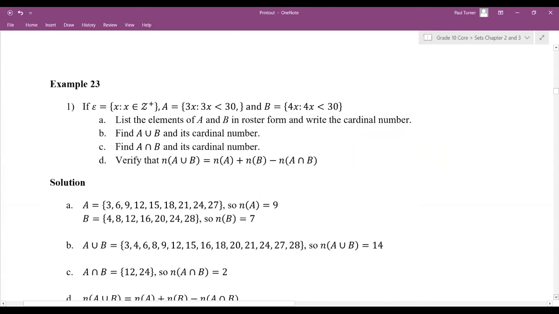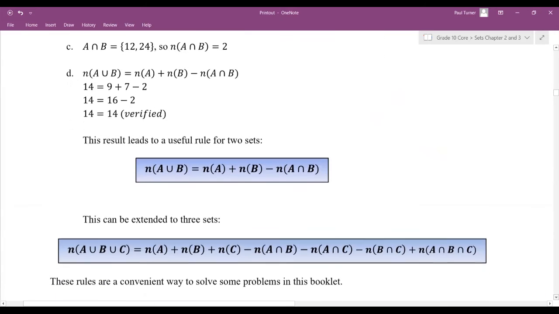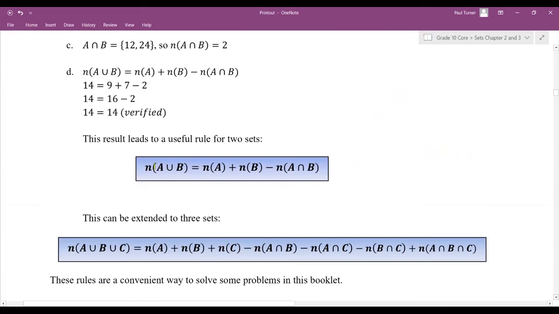Oh, that's a long example. Let's go to a question. But one thing that's very useful to learn is this rule here. This one and this one. You can read that example yourself anyway, but better we try a few questions. And this one here. You probably think this is going to be hard to remember, but it's not really. So this means the number of elements in the union of A and B is the number of elements in A plus the number of elements in B minus the elements that are in the intersection. Okay, so number in A plus number in B minus the number in the intersection.